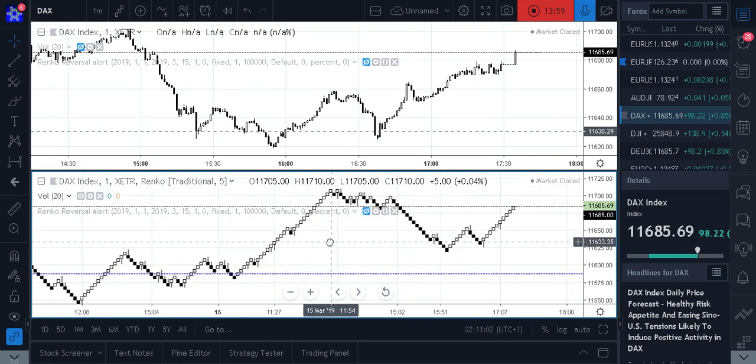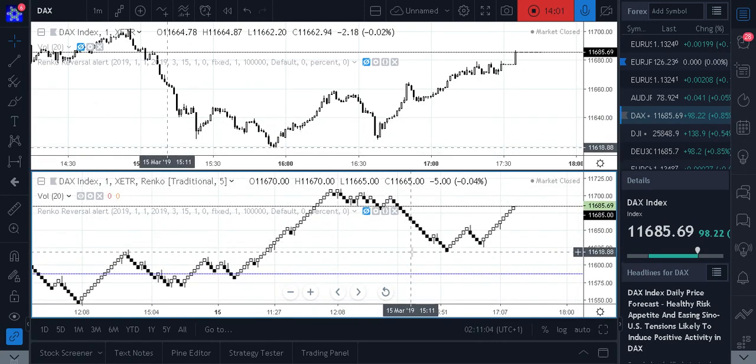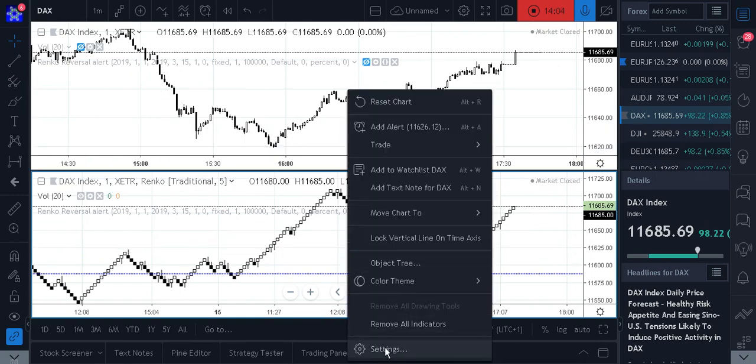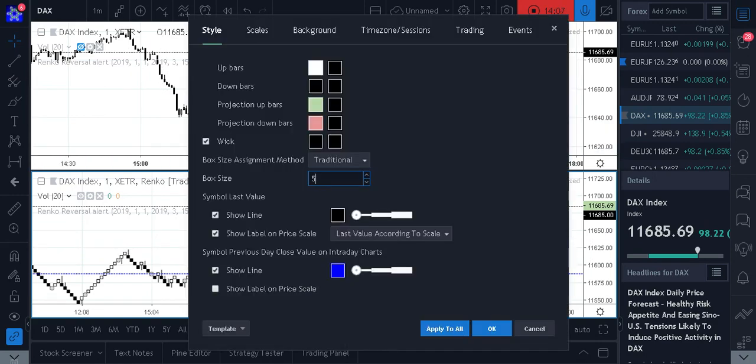Of course, you have to find your instrument and you have to find a strategy and so on. And before I forget it, let's look at the settings of the Renko chart, because that's the most important thing with the Renko chart, size. TradingView gives you two options. You either use the average true range, ATR, or the traditional. With the average true range, it looks back a set period of time.